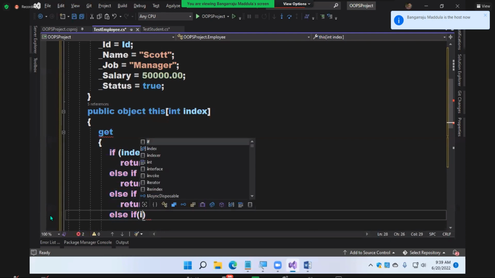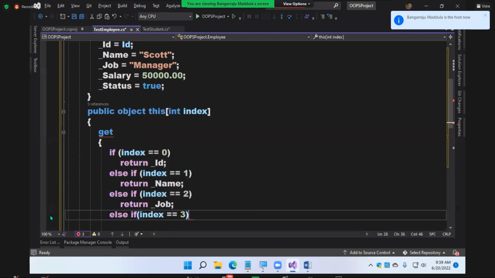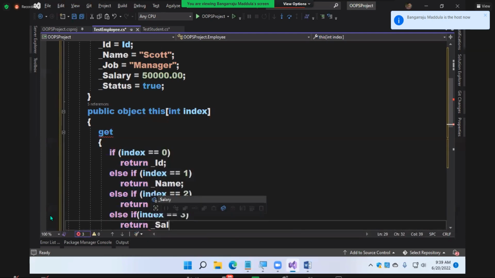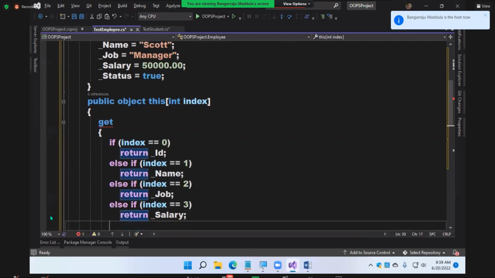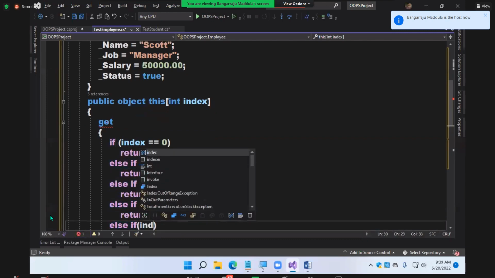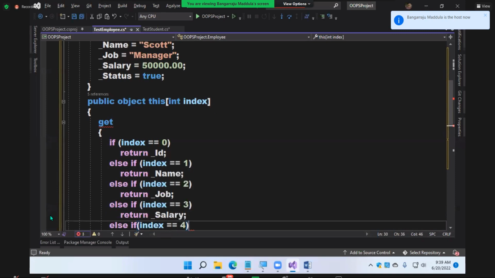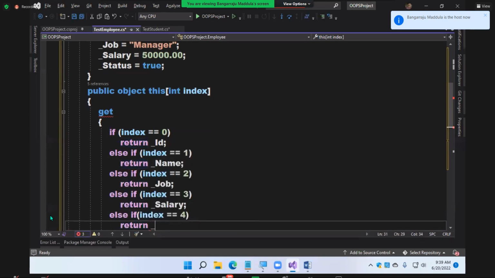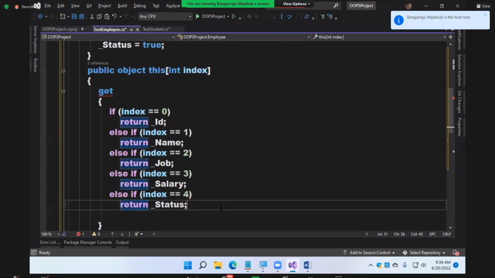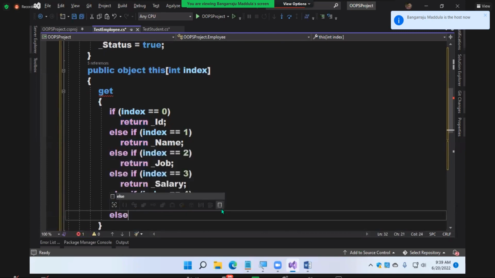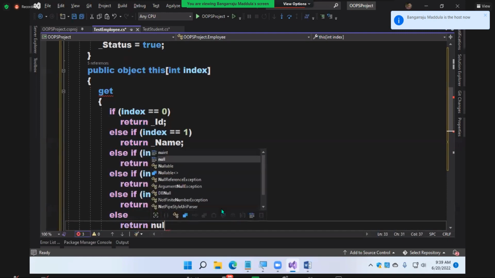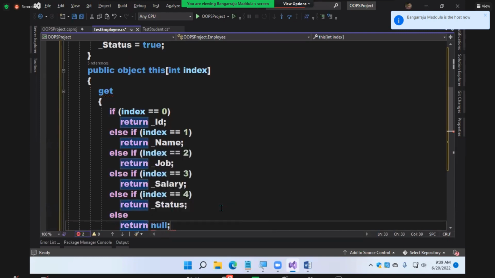Else if index is equal to 3, return _salary. Else if index is equal to 4, return _status. Else, if you pass anything outside 0 to 4, say 10, there is nothing there, so return null.